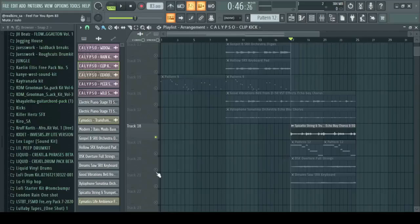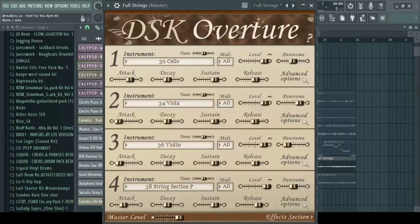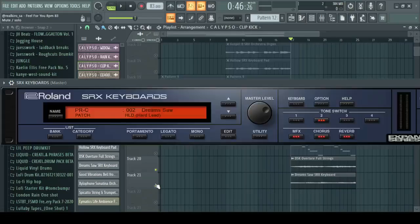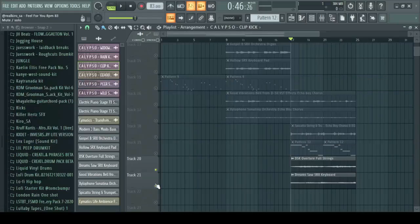I then added a string layer from DSK Overture. Name of the preset is Full Strings. I also decided to layer it with another type of synth pad from SRX keyboard again. The name of the preset is called Dream Saw, and together they sound like this.